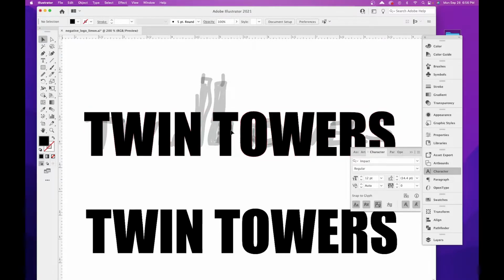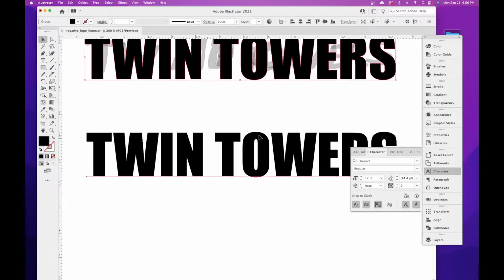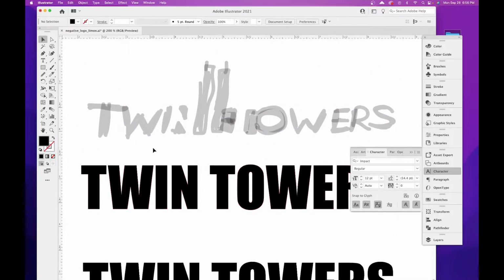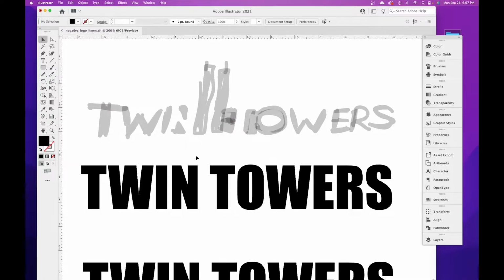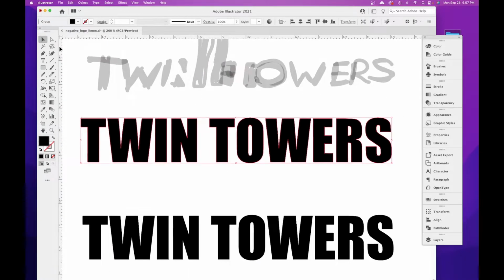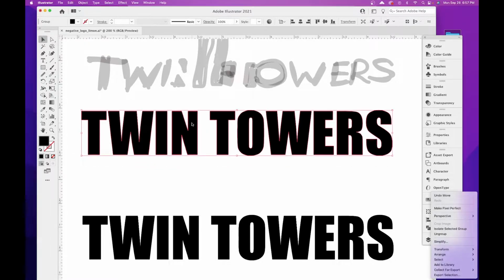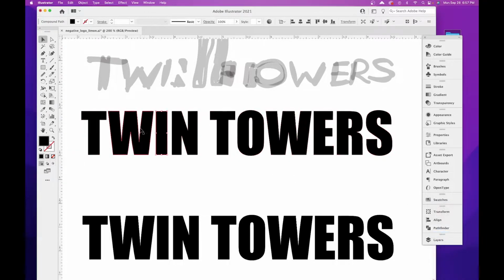So let's move both of these down a little bit. As you see, most of these letters are going to stay the same, so there's not a whole lot to it, but I am going to have to rework the N and the T over here to fit my buildings, my towers. So let's close this up. I'm going to select this top logo with my selection tool, right click, and ungroup, so that I can access each of these letters individually, because before they were grouped.